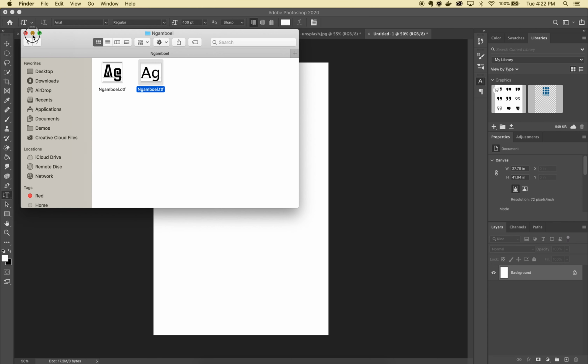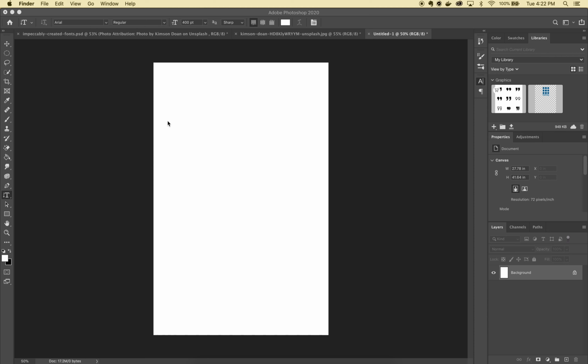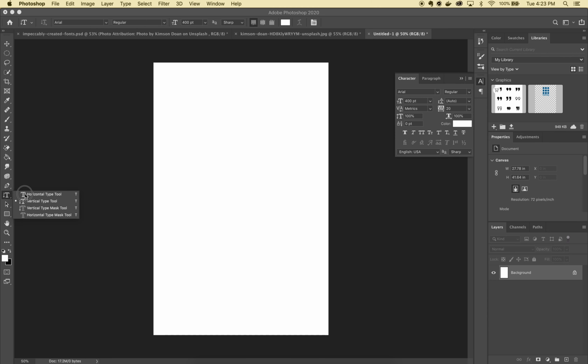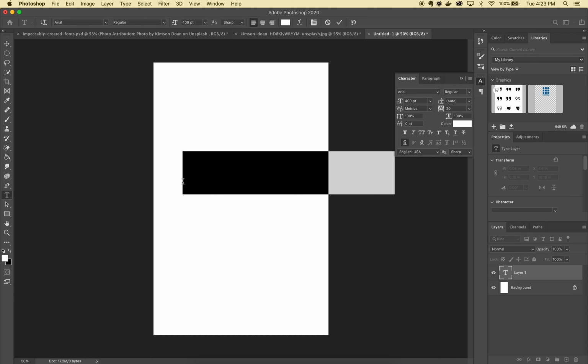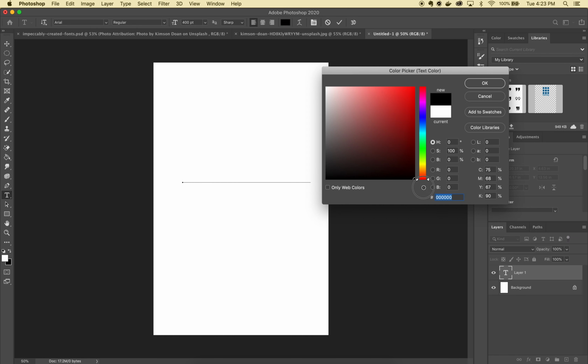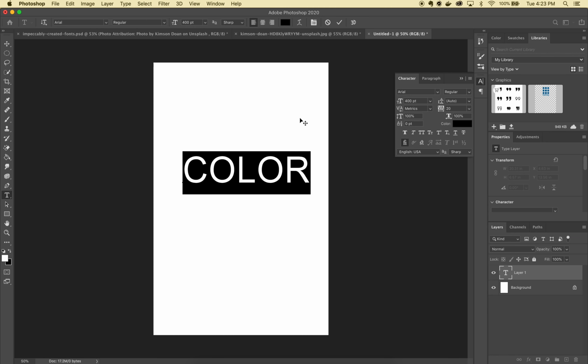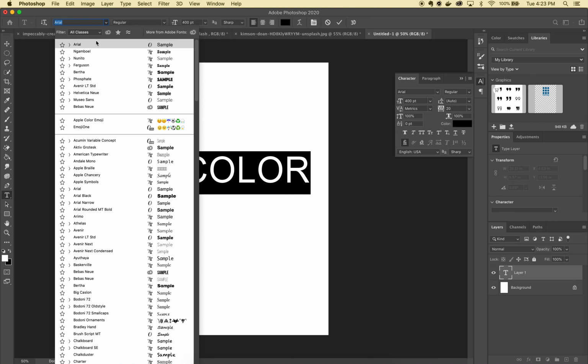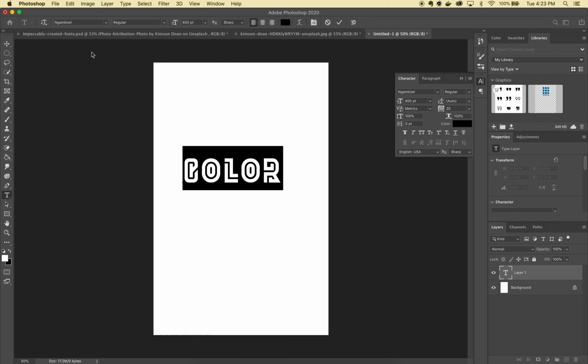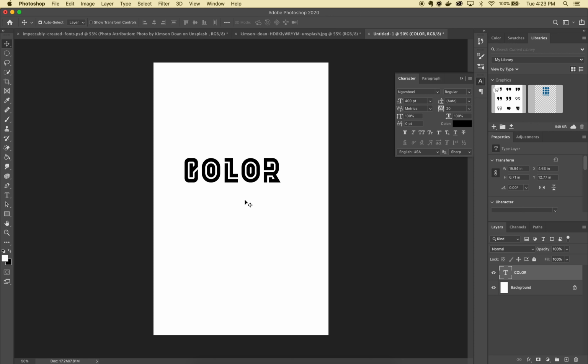And then make sure you have Photoshop open. If you already have a project started, then that's perfect. Next, we're going to choose the type tool. Then click on the artboard and start typing. It might be helpful to make sure that your font is black so you can see it. So once you have your text, highlight it and go up to the font options and select the font that you just downloaded. And that's pretty much as basic as it gets when it comes to using these fonts.